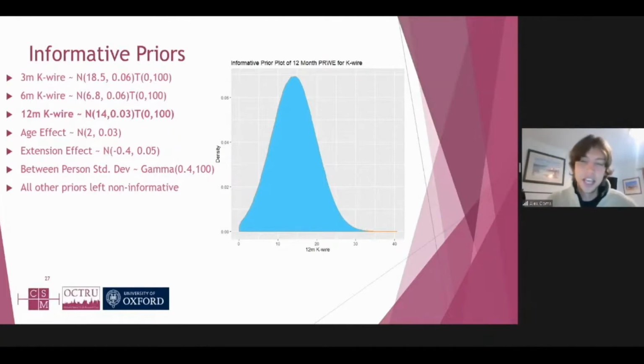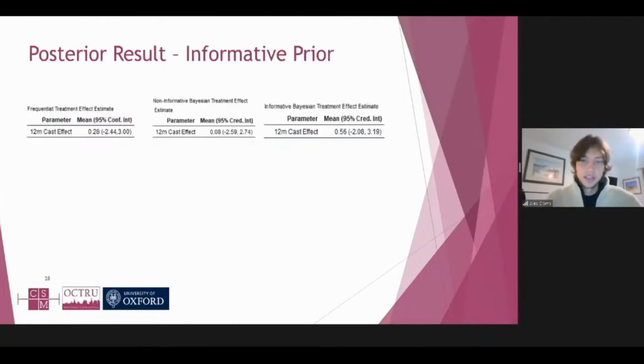And then when I've run this, again using 200,000 draws from OpenBUGS, these are my results. So the left-hand side you've seen already, that's the frequentist. The middle you've seen already, that's the Bayesian non-informative. And the right-hand side is the Bayesian informative. And again, the treatment effect adjusted mean difference has shifted a little bit. It's moved around, which is kind of what you'd expect for an informative prior, because we're giving it different data now and it's doing something else that's not maximum likelihood estimation.